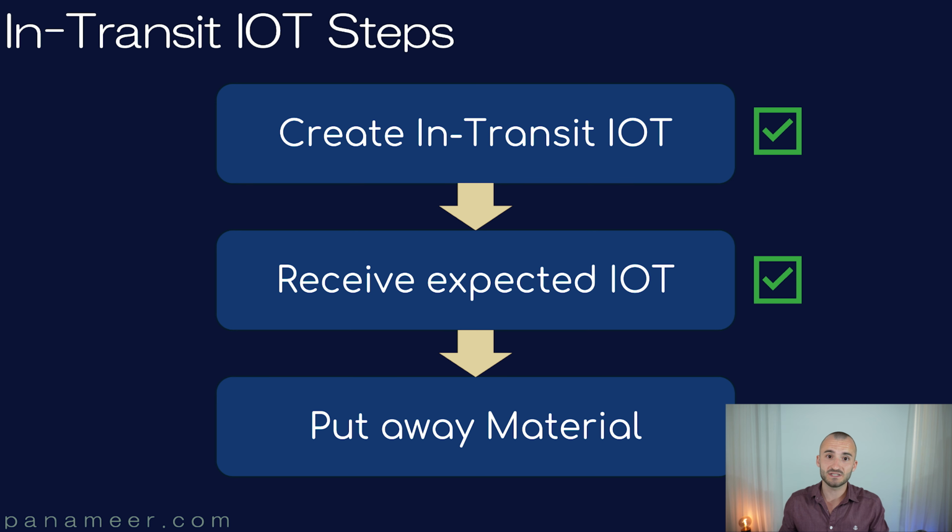What you will find now is that if you go to manage item quantities, you will already see these items in the second organization, but they will be in receiving. They're not in the on-hand quantity yet. That's because we first have to physically put away the material into our storage. And that's what we're going to cover in the next video.